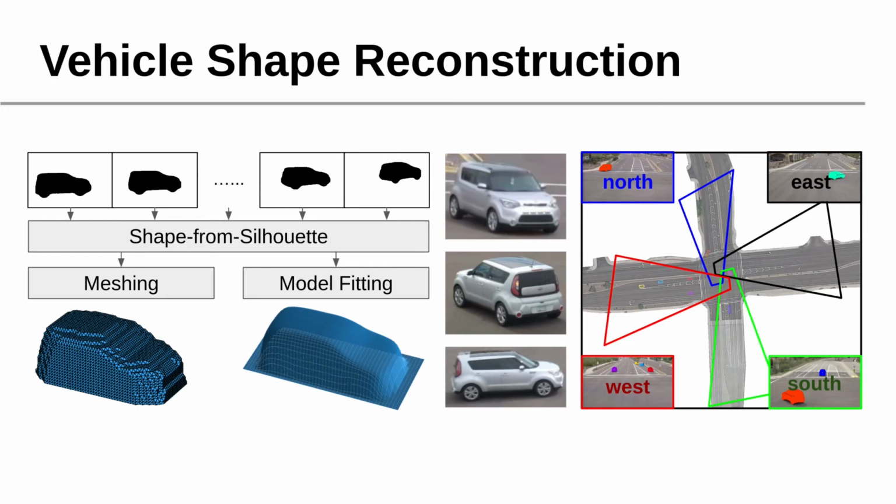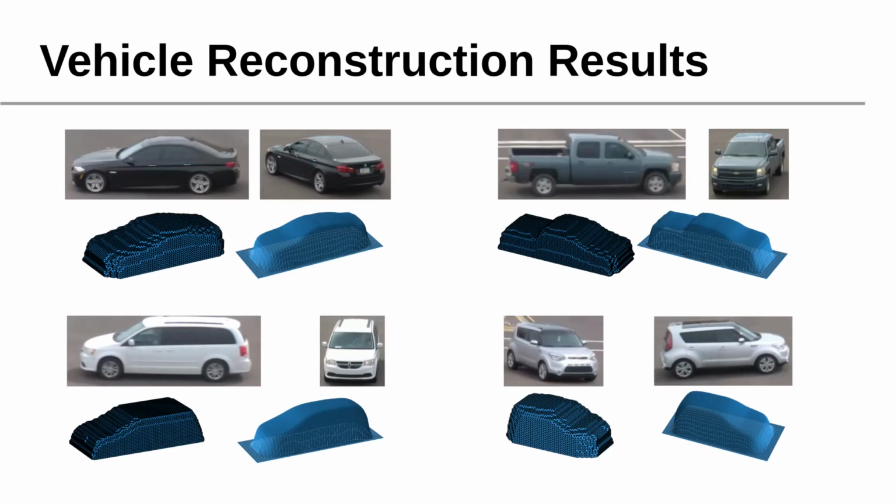It can be further refined by fitting the reconstructed shape on the prior model, which is a deformable 3D model computed from multiple 3D CAD models of real-world vehicles. Here are some of the reconstruction results. Although not all vehicles can be reconstructed due to occasional occlusion and restricted camera angles, these pairs of 2D images and 3D shapes enable further development of deep learning-based methods to reconstruct the 3D vehicle shape from a single image.